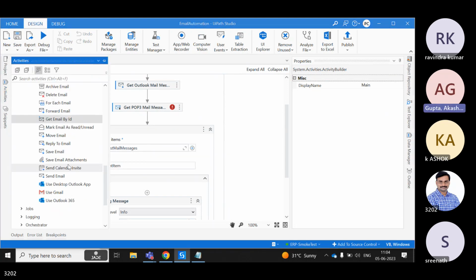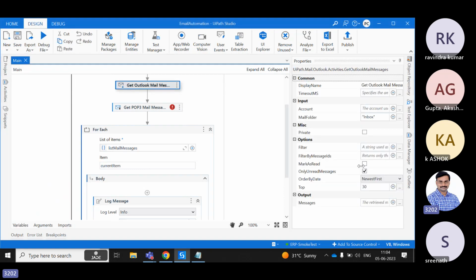Come here. So, in the Outlook email message box, we are not dealing with any protocol, both receiving as well as sending, because it is directly using your desktop Outlook application. In this, you won't even see the username and password, because your Outlook is already configured with your username and password, and it uses that application. If you go back to the last video, I clearly explained that even if you close Outlook, until you open it, you may not be able to send the Outlook messages. Those will be in the outbox.